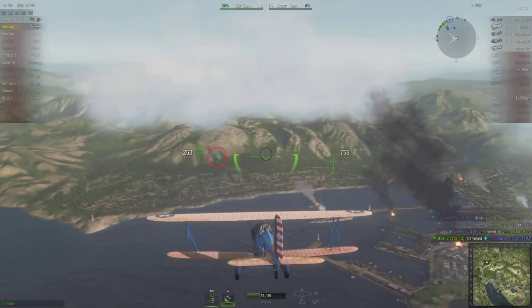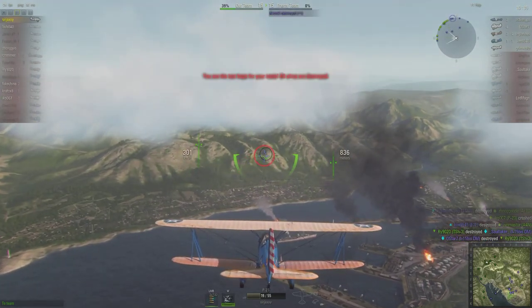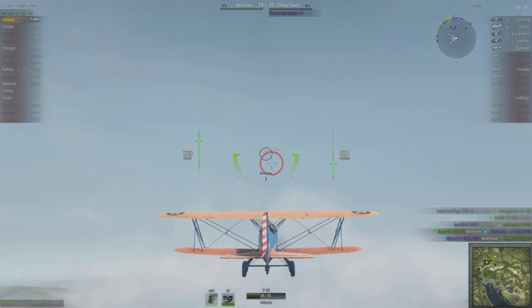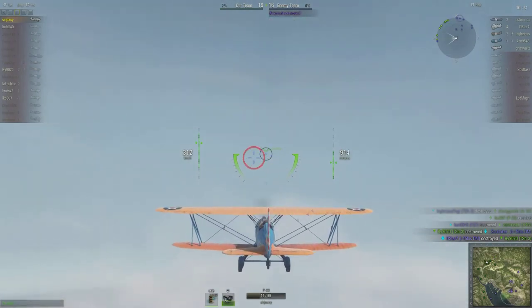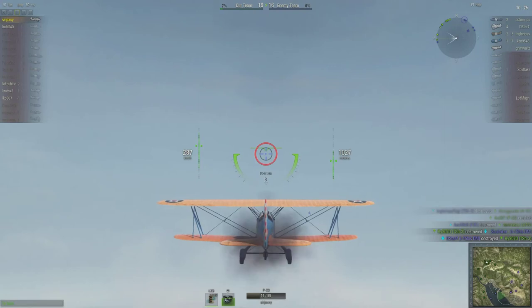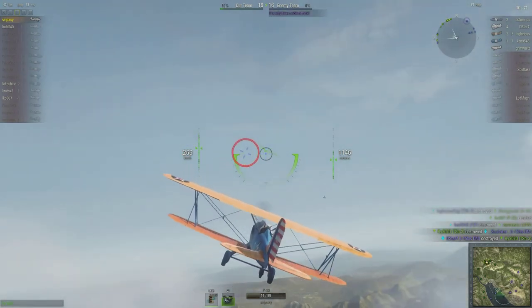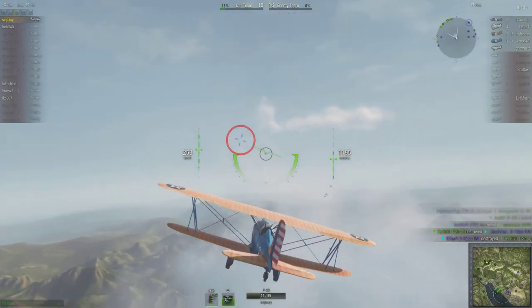Any ships down there to shoot? No, none I can see. Our team depends on you. What do you mean they depend on me? I'm the newbie, dude. They can't depend on me. I only got 19 points left. How the hell are they depending on me?